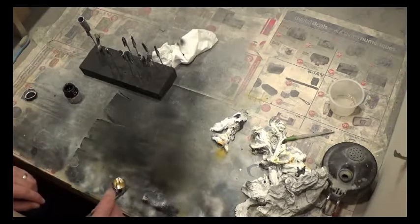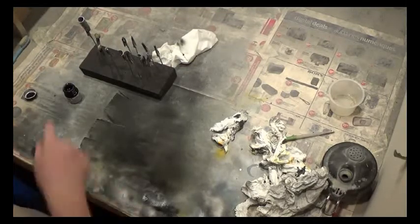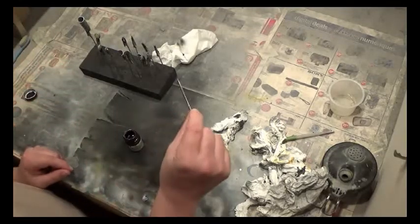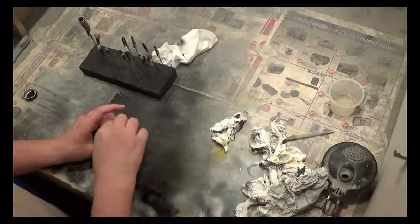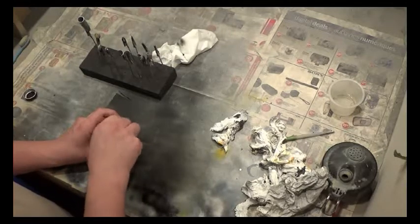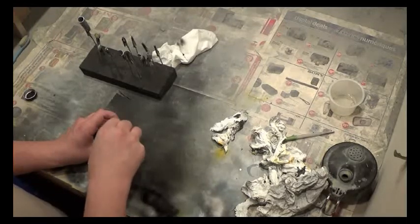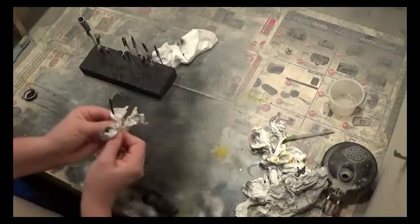It's very similar, the technique is similar to the water-based paints. You still want to give this a good shake ahead of time, make sure the paint is all mixed up. I have this nail. It's probably a 2-inch finish nail that I use just to give it a quick stir at the end. Make sure that there aren't any little bits of paint pigment gobbled up at the bottom. This is nice, and this is a brand new bottle of black, so I shouldn't have any issues with it.